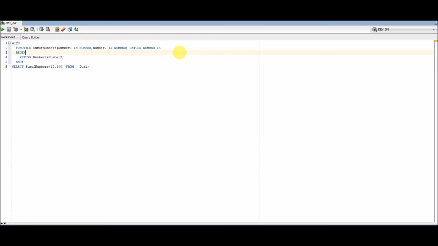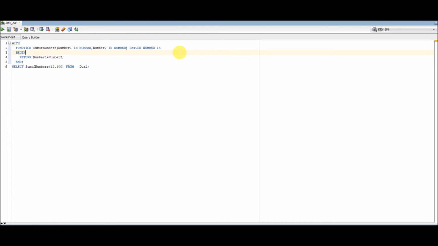When you give the same input values to a function and you always get the same output, then you can use deterministic in your function declaration or definition. Then, if Oracle finds the deterministic keyword in your function and you pass the same input that was already executed earlier, it is going to reuse the same result, so it will not execute that particular function again. That is the main reason, and it is one example of improving the performance of your query.